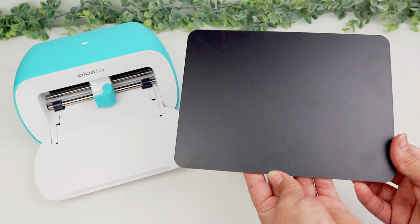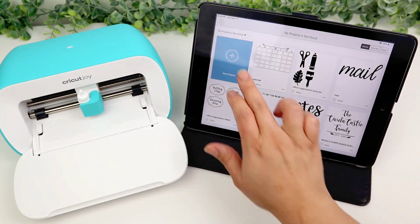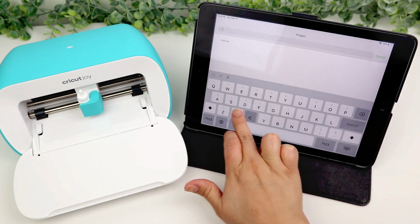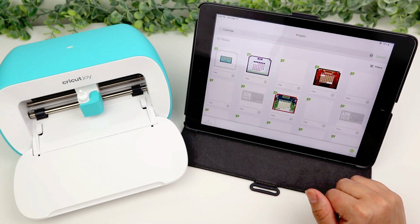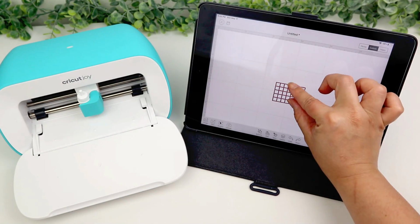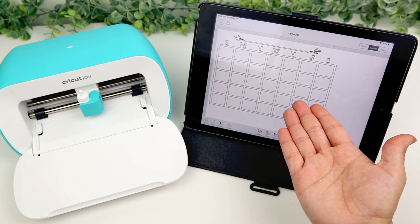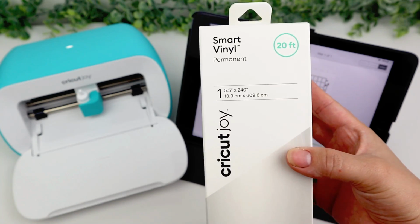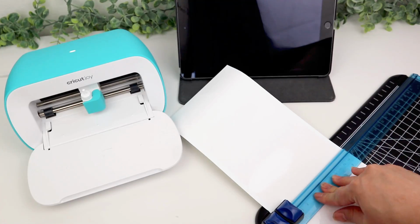Okay guys, for the first project I'm going to make a calendar on a chalkboard. So I'm going to access my Cricut Design Space and in images I'm going to search and write the word calendar. I'm going to choose my favorite image and I'm going to insert it. I will adjust the size in addition to adding the first letter of the days of the week at the top, and I'm going to add a line to write the month. For this project, I'm going to use the permanent smart vinyl in white color and I'm going to cut just the piece that I need for this project.